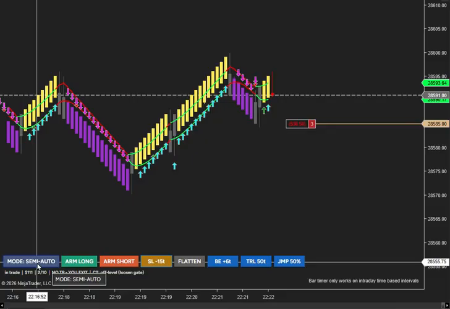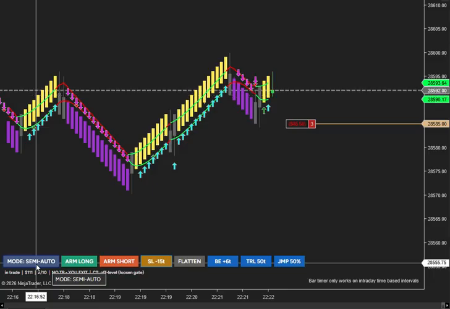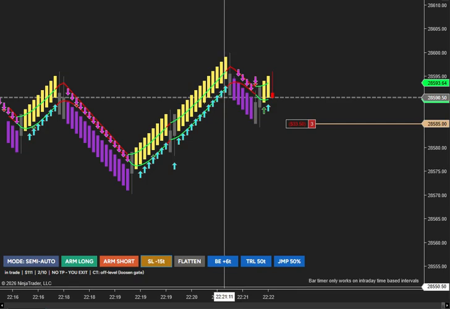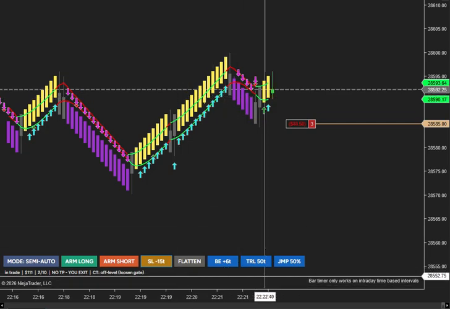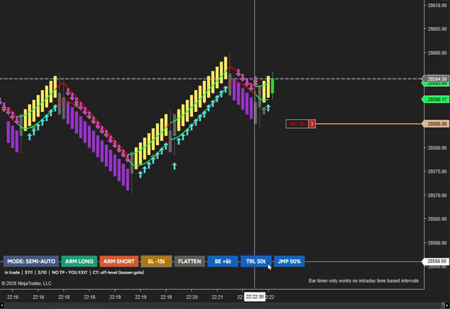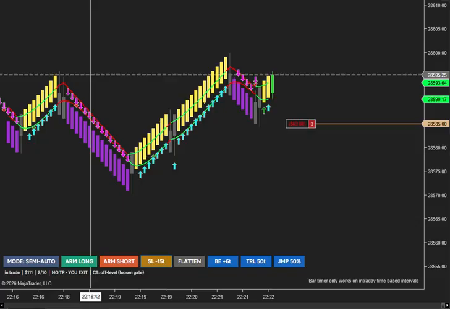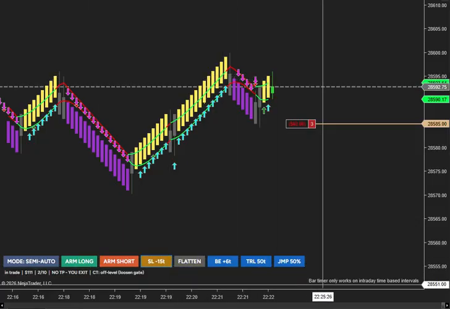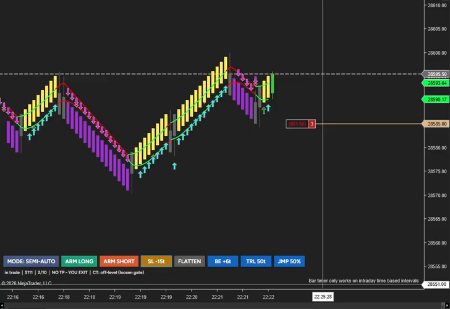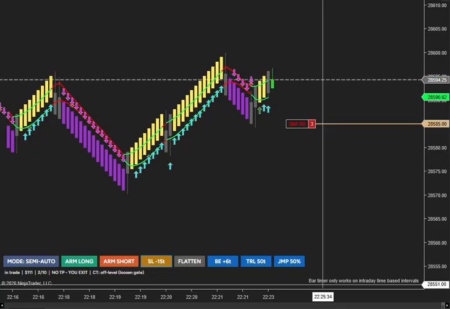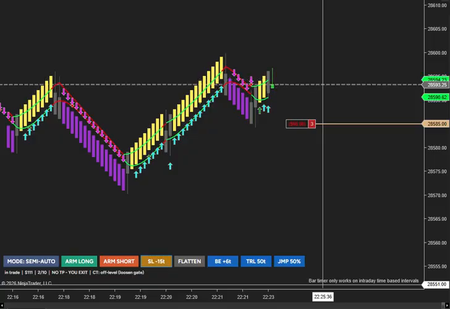Now, if you just want to trade manually, you can click on the mode to trade. It'll change to manual, right? We'll click on it. However, the engine inside of it will still adhere to the break even and the trail. So if you wanted to get into the trade, the semi bot will do the rest. Again, that fulfills exactly what the prop firms are looking for. You enter the trade, the semi bot gets you out of it.